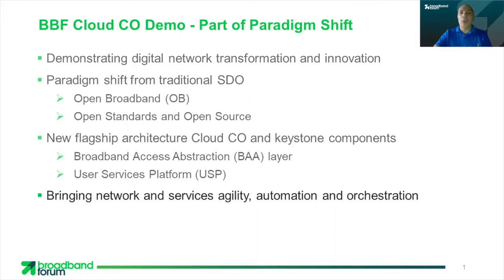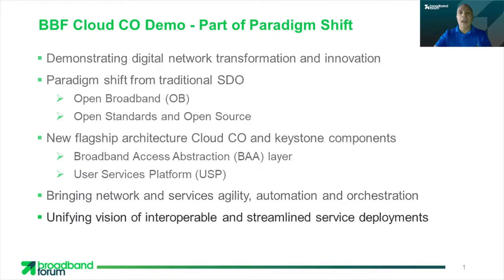Without anticipating too much, I have to say that as much as the demo is very rich in content and features, it does not do justice to the tremendous work behind it. This demo is a natural ramp-up of those successfully showcased in 2018 and 2019 at the Broadband World Forum and other venues. Today, it involves more network domains, more operations and service dynamics, and a wider group of solution manufacturers, some of them competing in the same market segment, but unified by a vision of interoperable and streamlined service deployments. A true nirvana for operators.